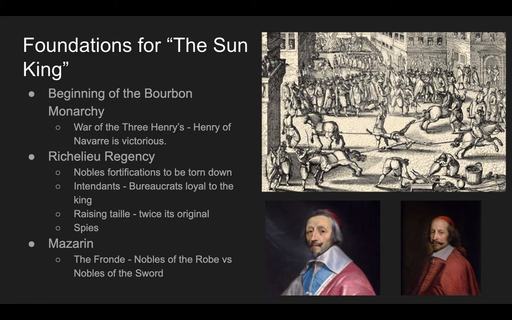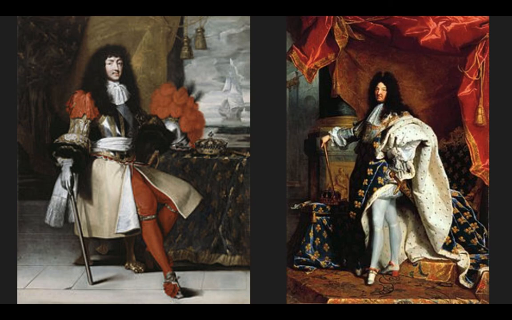And so when we start looking at Louis XIV, one of the first things that he is going to do is he's going to remove the royal palace from Paris because of what he remembered as a child. Now, eventually, Mazarin and Louis XIV and other nobles who want to protect the monarchy are able to suppress the Fronde, but that's going to be one of those defining moments in French history that really lays the foundations for Louis XIV, our marvelous, marvelous Sun King, this absolute epitome of absolutist authority.